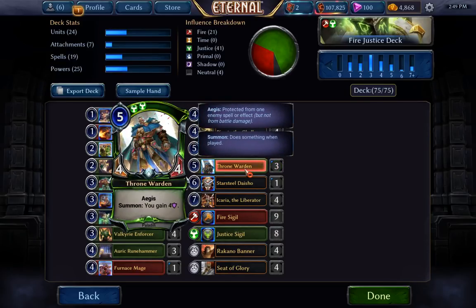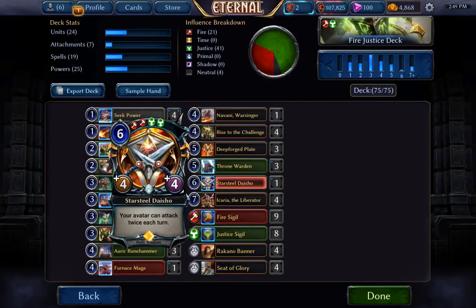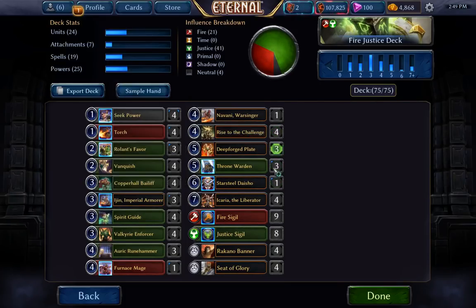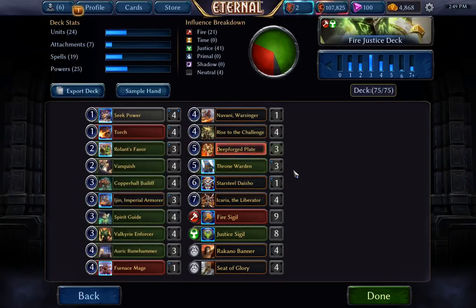Throne Warden has really good synergies with the 4 weapons that we run in our deck. We only run 4 copies of weapons, but you can technically count it as 8 copies just because you can search for it when you need to. And having a high amount of armor with a decent weapon is really good because this serves as a repeatable removal spell. So if you can kill 2 or 3 of your opponent's units with a piece of weapon, then you've gotten a lot of card advantage, which is a huge problem for Rakano.